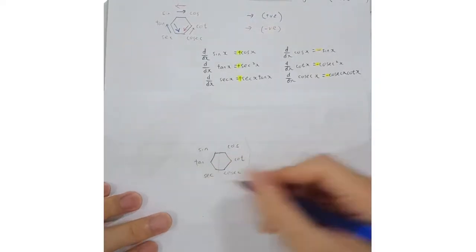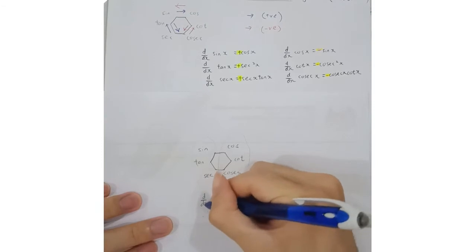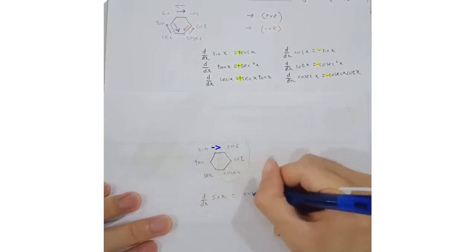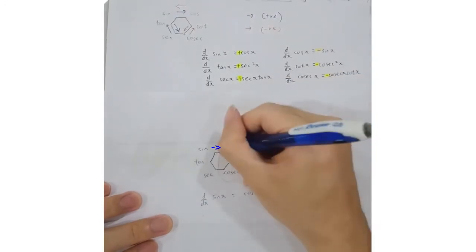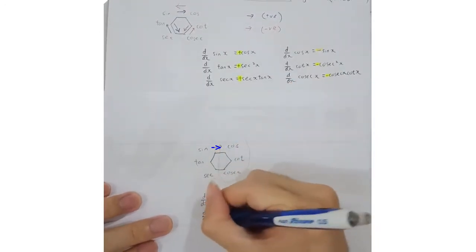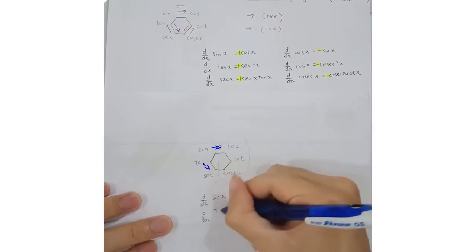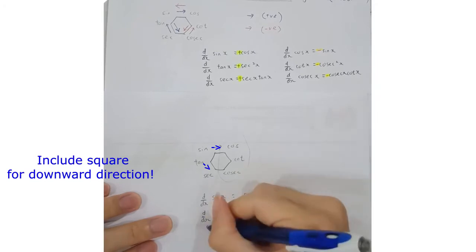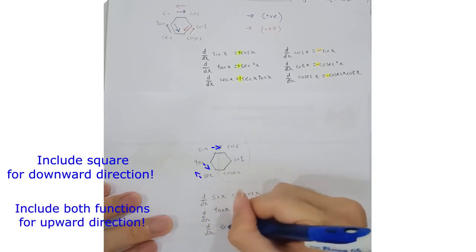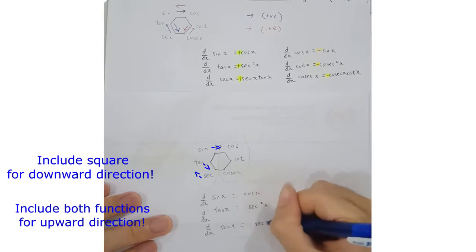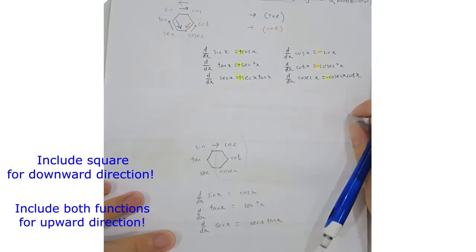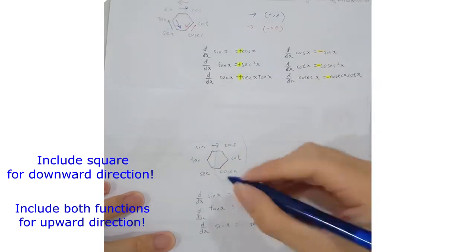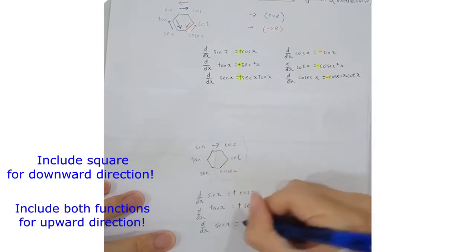One tip to write out all the derivatives in a very short time is to not care about the sign first. So d/dx of sine x equals cos x, which is this, and d/dx of tangent x, you will get secant squared x. d/dx of secant x equals secant x tangent x. Now, because we differentiate the left side of the hexagon, we assign it a positive sign.